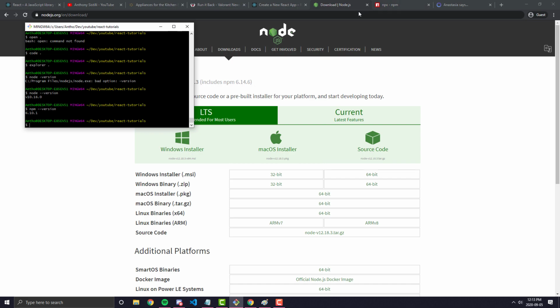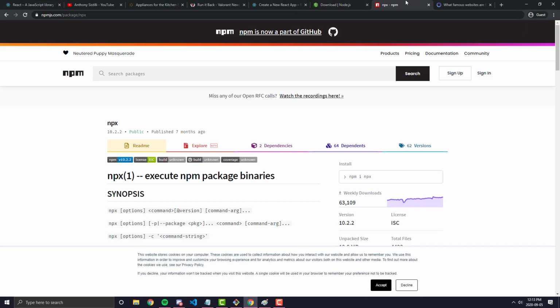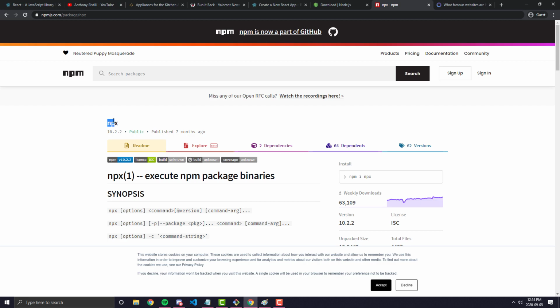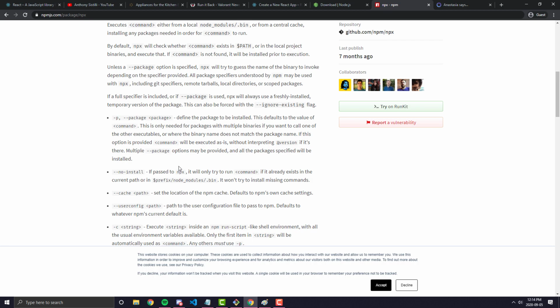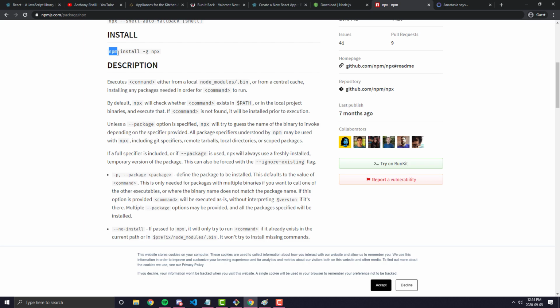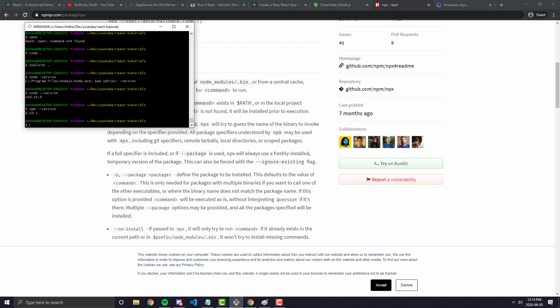Now, once you have gone ahead and installed node and npm, the next thing we want to make sure we have installed is npx. npx is similar to npm in the sense that it has two of the same common letters in it, but what it really is is a tool for npm that allows you to bulk install things essentially and set up applications and execute really complex things without having to worry about the actual execution of it yourself. So what you're going to want to do is type npm install -g npx into your terminal once you have this installed.